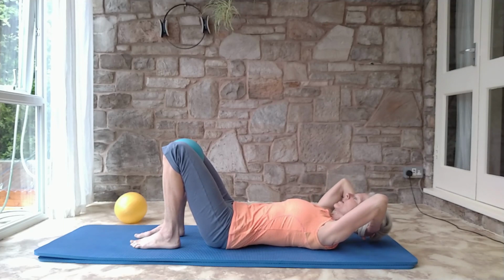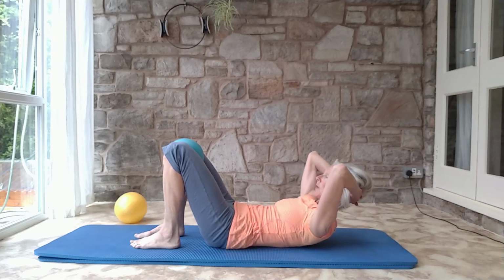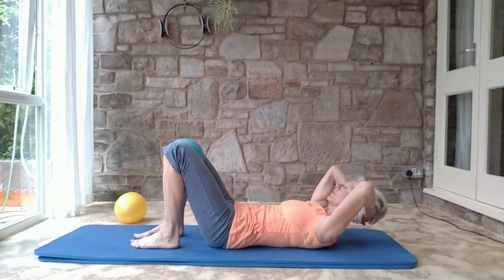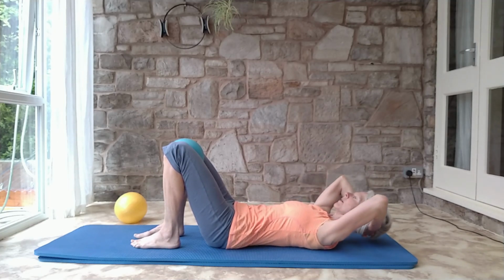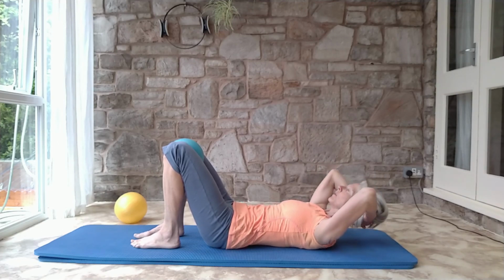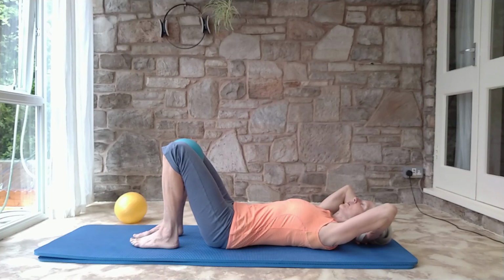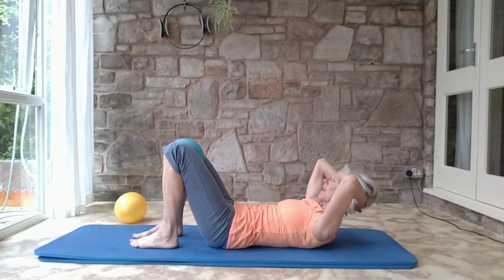So exhale, so keep stillness in the hips. Inhale back, lengthen down. Let's do 3 more like this. Inhaling back. Think long upper spine here. Soft gaze. I think we have one more. I've lost count. Let's go once more up. Let's stay at the top.